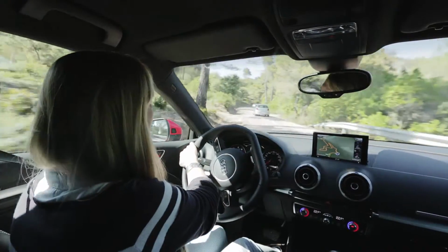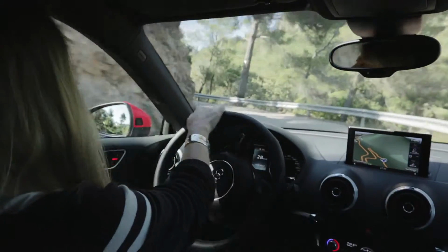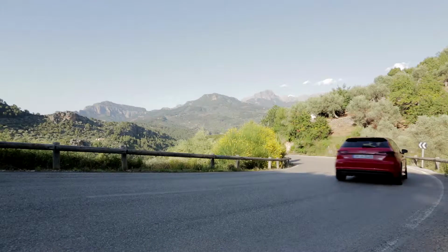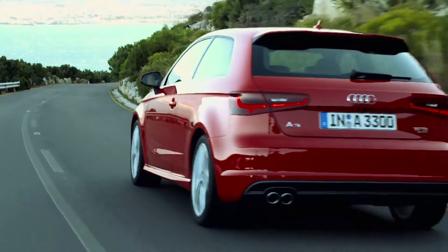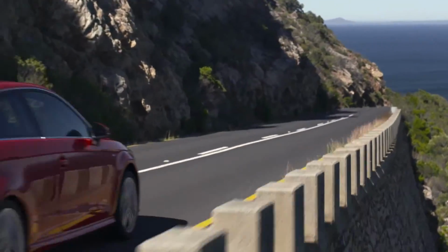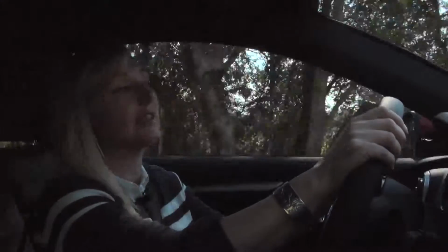We've yet to put the A3 through our comprehensive fuel economy tests, but Audi claims the new engines will achieve between 50 and 69 mpg. That's an average of 12% lower than the old A3. The new chassis makes the Audi A3 feel well balanced and really good to drive on winding roads, and the quattro four-wheel drive system in this model ensures that it'll stick to the road like glue.